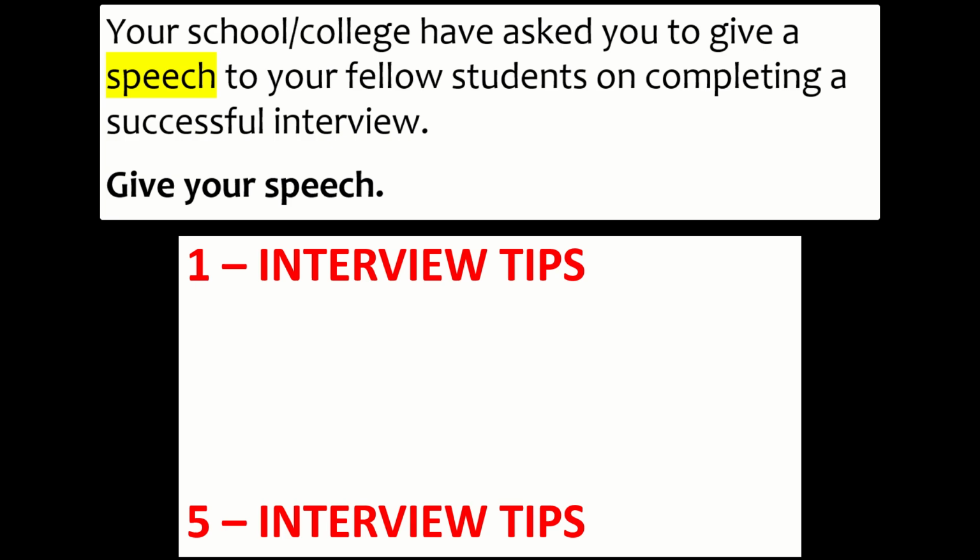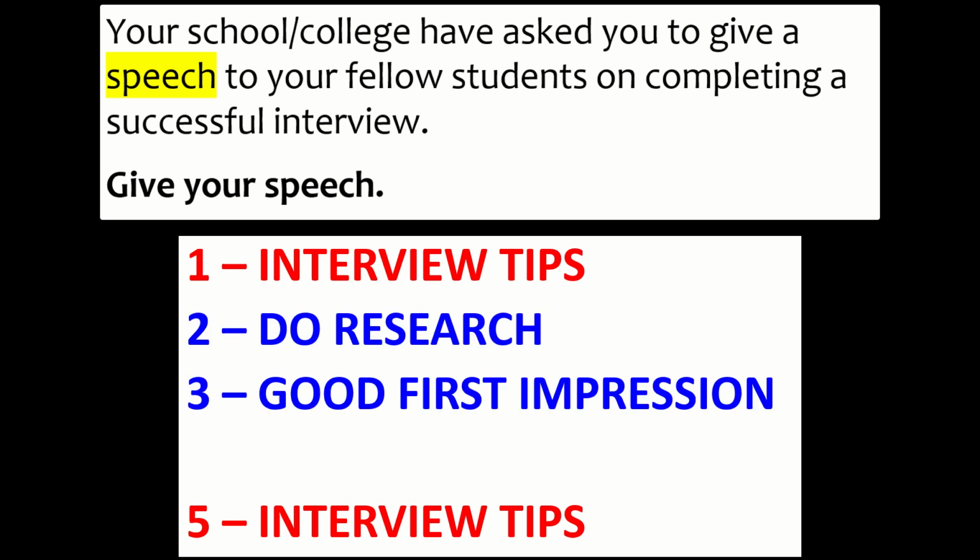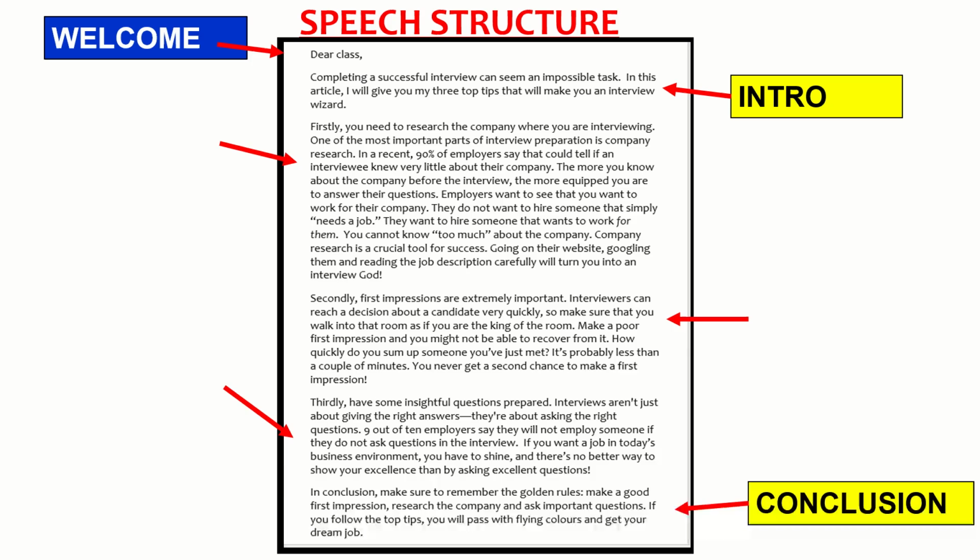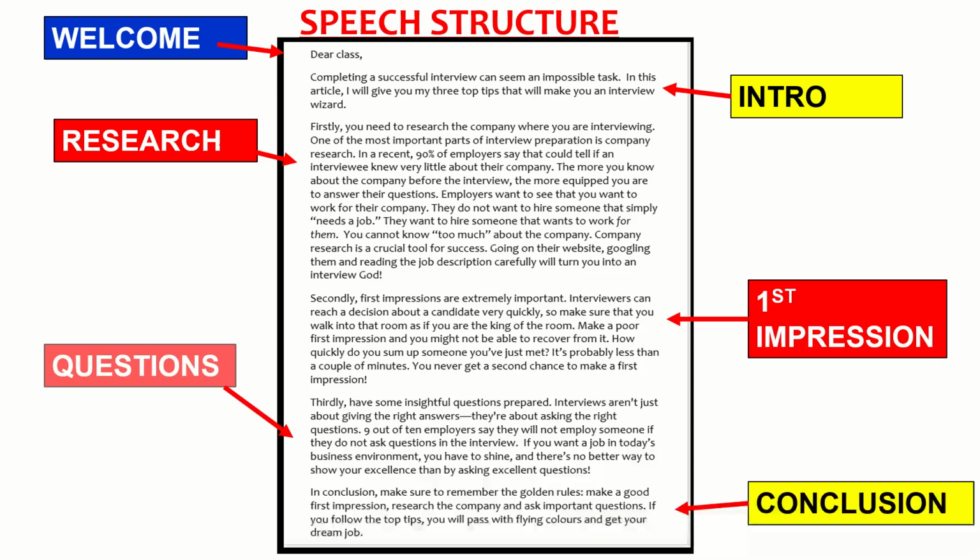So my 3 things, if I add that to my plan, remember your plan goes at the top of the page. You will get a mark for your plan. I'm going to put do research, good first impression, questions. Also quite good with the 2, 3, and 4. Do it in order of how much you think you can write or easiest to write. So I'm going to put number 2 as my good research, just because I think I can write the best paragraph on that one. So again, if I do that speech structure again, paragraph 2 is research, first impression, and questions.